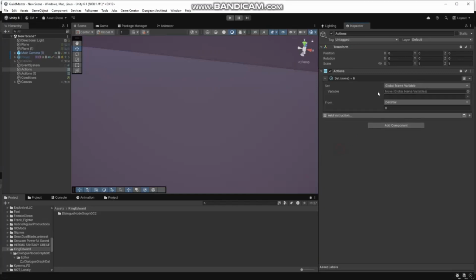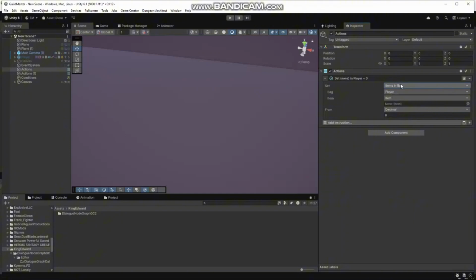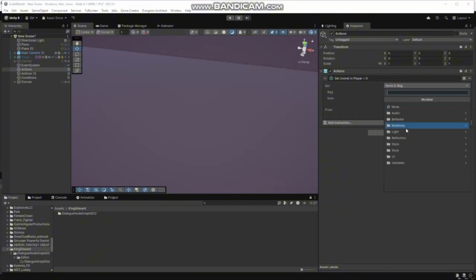With all of these we usually work with variables, so you will have a name variable which will receive this math operation. But there are other things. If you have other modules, you'll find that you can change the bag wealth, the amount of a specific item in a bag, and some other stuff like an attribute value.